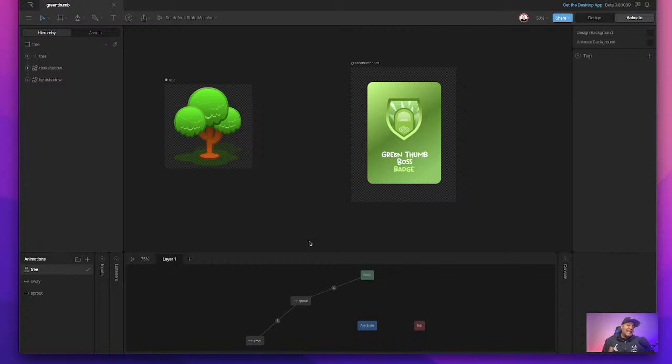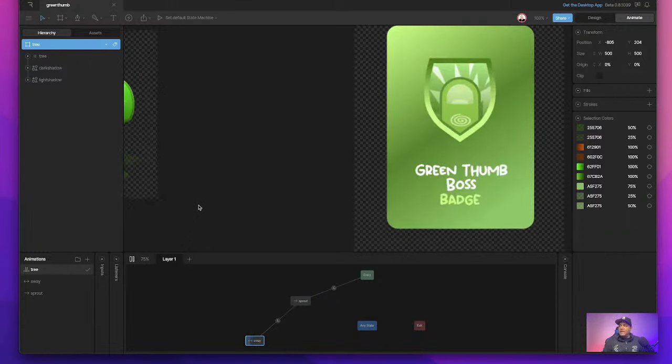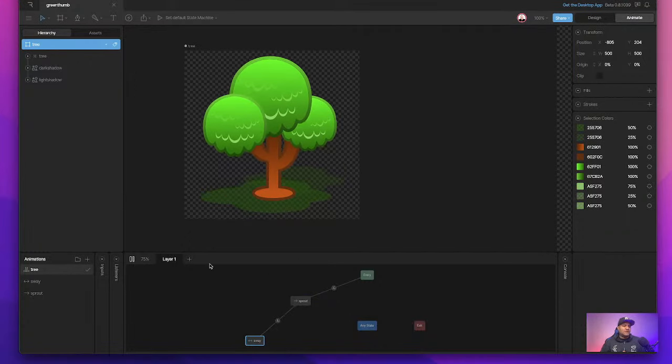So why don't we try something like that? We're going to build a simple game. You tap anywhere on the screen and you get a tree planted, something like that. How does it sound? I already did a simple animation here of a tree. Let me zoom in. This is just a very simple animation of a tree.